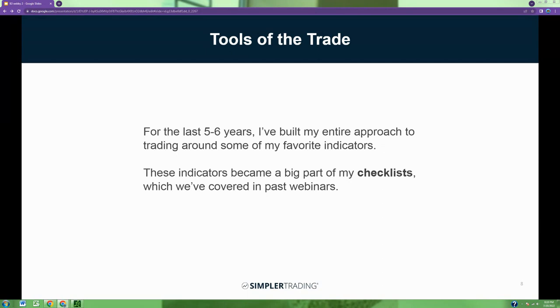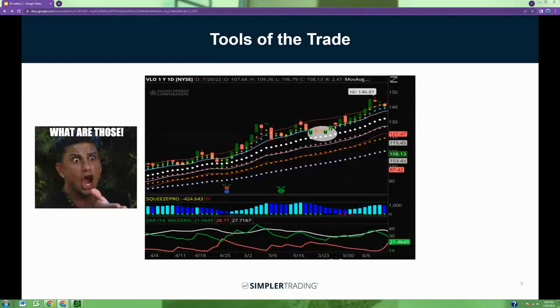So here's what we're going to do, guys. Real quick, let me touch on a few of the indicators that I've relied on throughout the years. But here's the thing. You don't really need to understand any of them. These are powerful tools, and granted, they're a huge part of my strategy. But if you guys can just follow the pretty colors, I'll show you how easy it can be tonight. But let's recap these quickly because they are important.